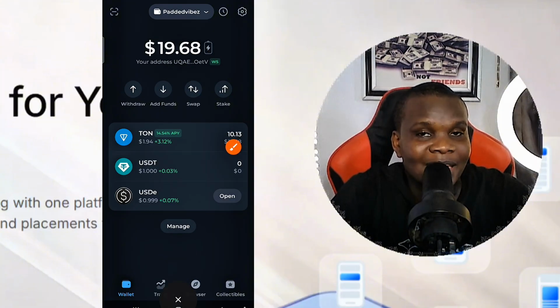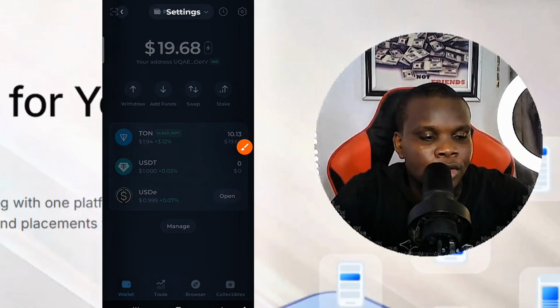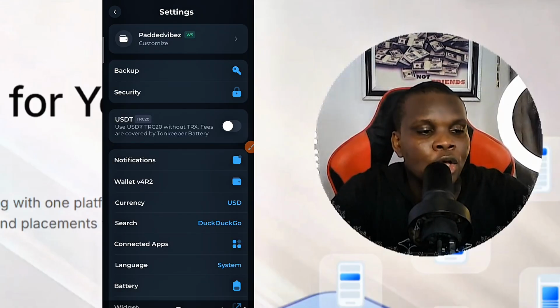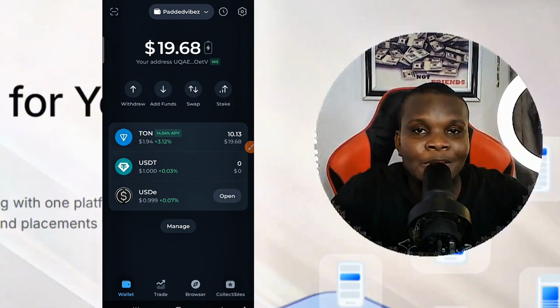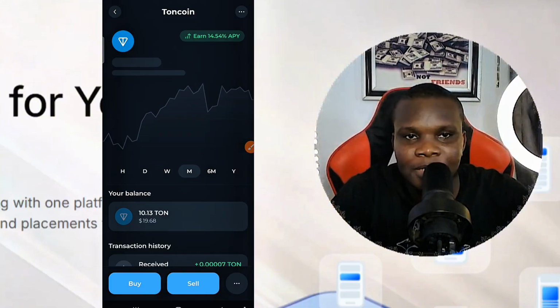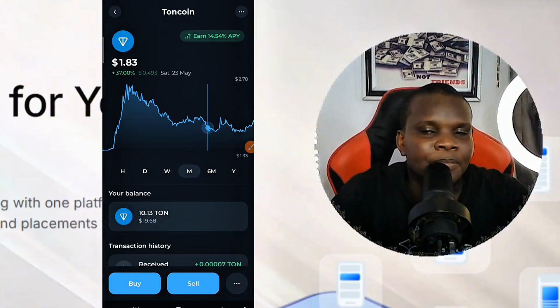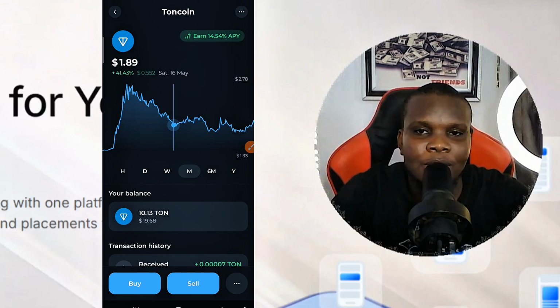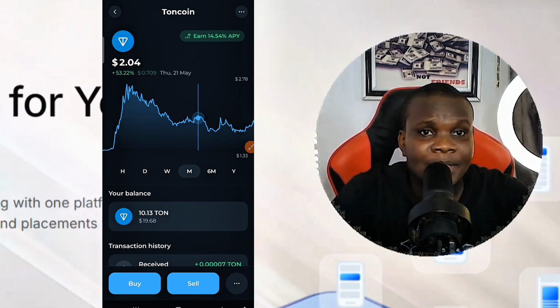So this is basically how you can withdraw your TON, your Telegram channel TON, back to your Tonkeeper. From this very page right now, you can actually sell it out to Bybit. Just go back to Bybit, go to the P2P section and you sell it, then straight to your bank. That's basically how this thing works.